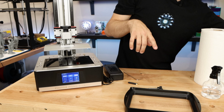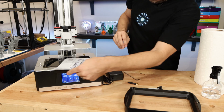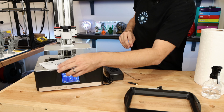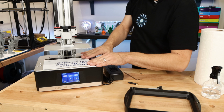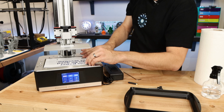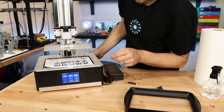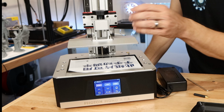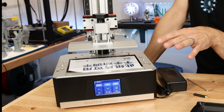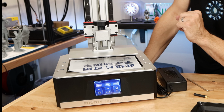I'm going to need this sheet it came with, this paper to be used for leveling. I'm going to put that under here. I'm going to actually leave that sticking out just a little bit so that I can grab it. And put it on like this so I can grab that front edge. I'm going to go ahead and hit the home button. And that should lower the build plate down so that I can then tighten it. That will be our level position.